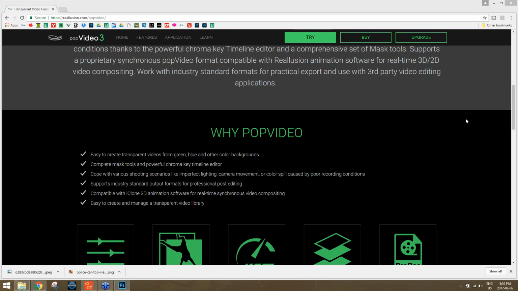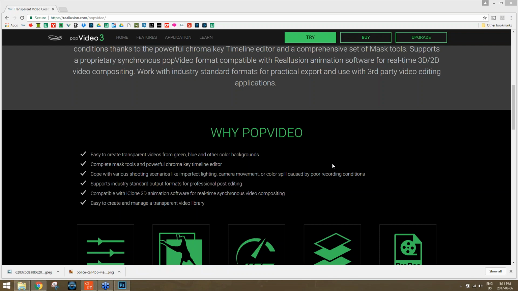Jonathan asks, is it possible to create custom render styles and save them as a template? Yes, you can save your own render styles as templates. We don't have time to get into that right now, but you can email me later and we can talk more about how to create your custom render styles. It's not easy to do. It's a bit complicated. I don't normally do it. I normally just import images and modify them in Photoshop. But you can definitely create your own custom render styles as well.